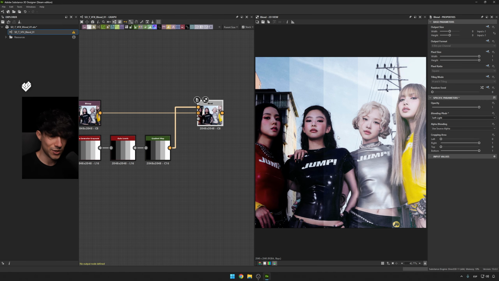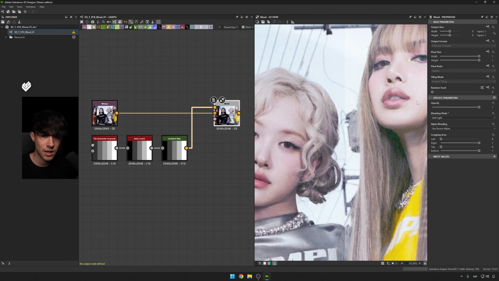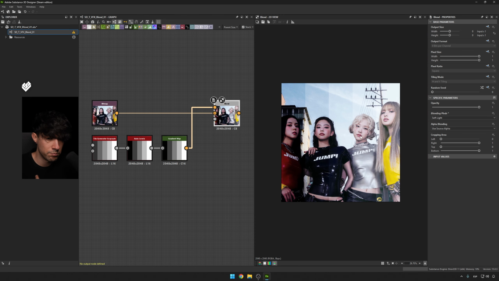So the thing with this is that the soft light will make it so the darkest bits are bringing the darkness up in the darker bits of this image, and the brightest bits of this mask will be bringing up the lightness right here in the background image. It's kind of hard to understand again by just thinking about it, but you can throw this into your mix and see if it works nicely.